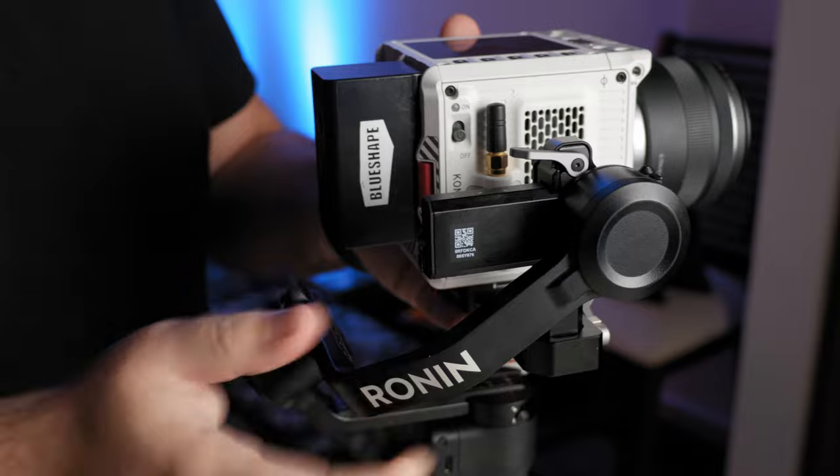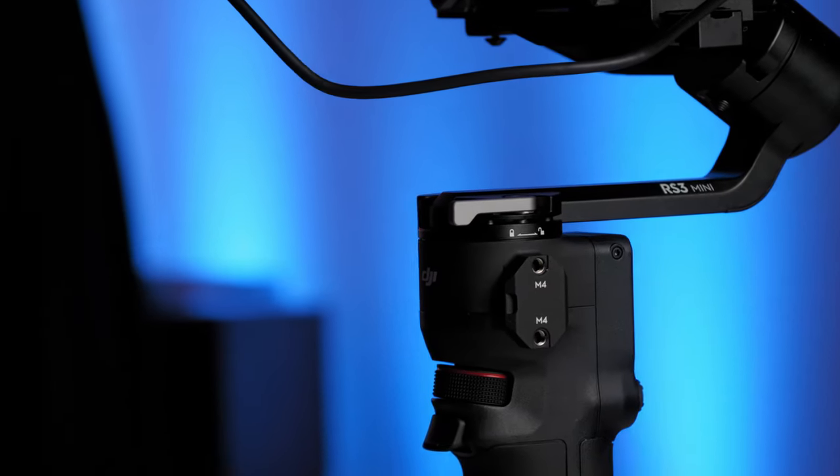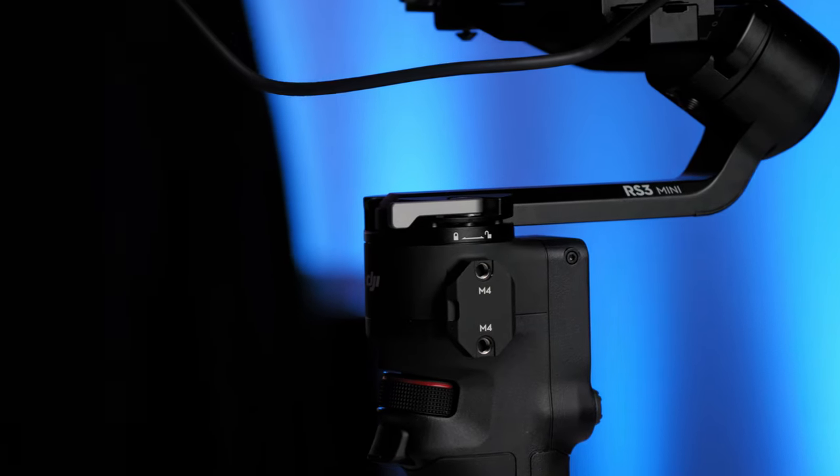You may notice there is a manual focus wheel on the front of the RS3 Mini. Although it's there, it's really only going to work properly with cameras that have really good autofocus, because it controls the autofocus motors to give you that manual focus feel. If you're shooting manual focus lenses — I actually was able to fit a Canon R7 with the Sirui Super 35 Anamorphics on this RS3 Mini — it didn't really make that much sense to use that setup because I don't get any real manual focusing options on this gimbal.